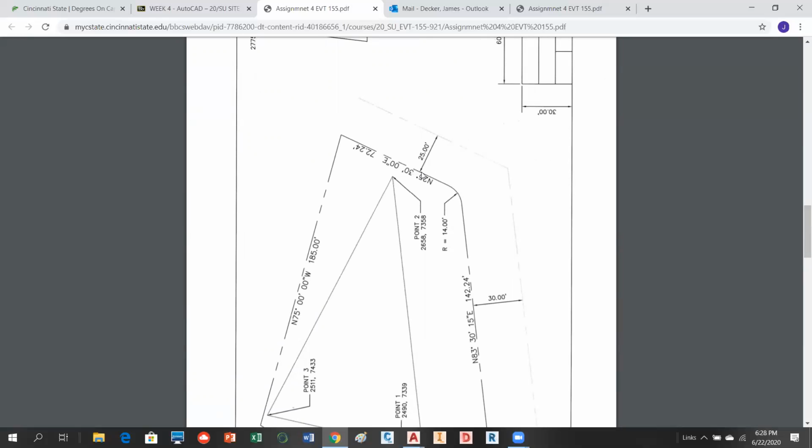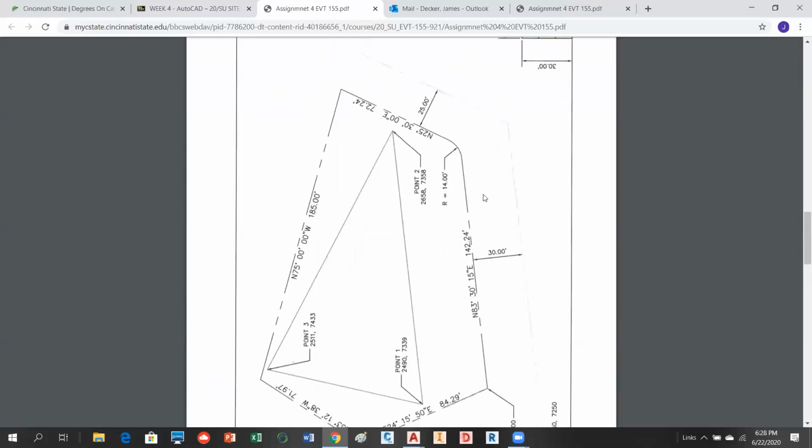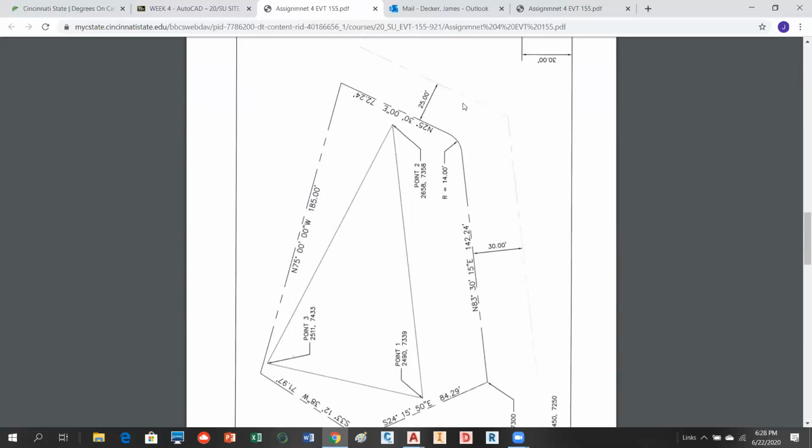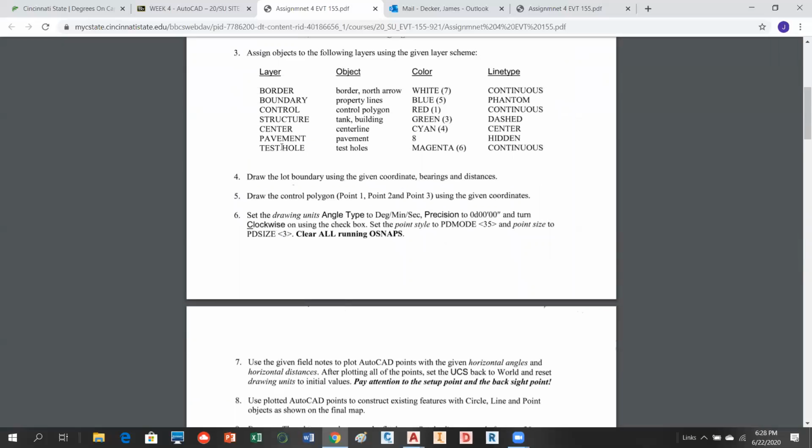So this line that you're coming off of here, what command will we use to pull this center line in? Anybody know? Offset. Yes. So you're going to offset this 25 feet and that 30. So if these lines are wrong, these lines are going to be wrong too. So just kind of watch that. By the way, this is your center line right here. So that's a center line and that's a center line. Those should be on the center line layer, which is up here. You see center line layer, that'll be cyan and it'll have a center line type.